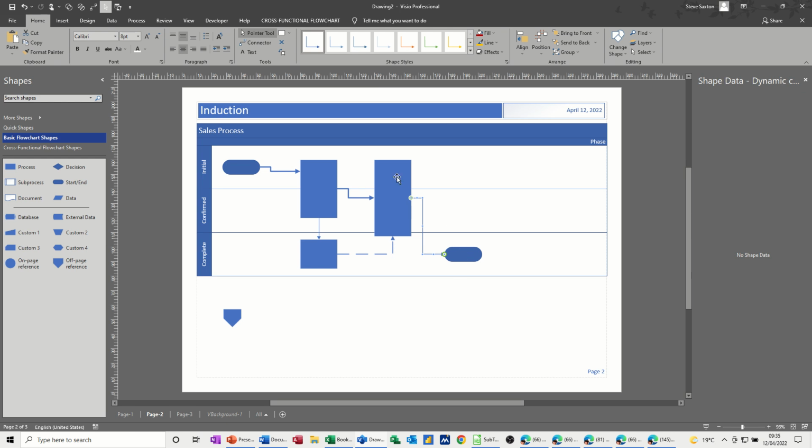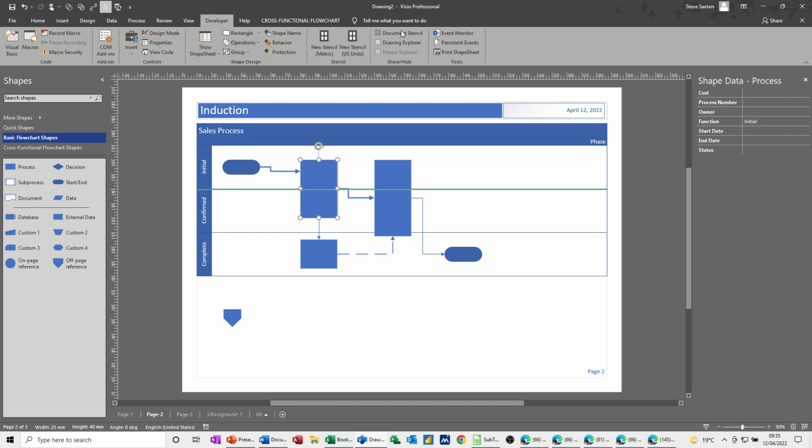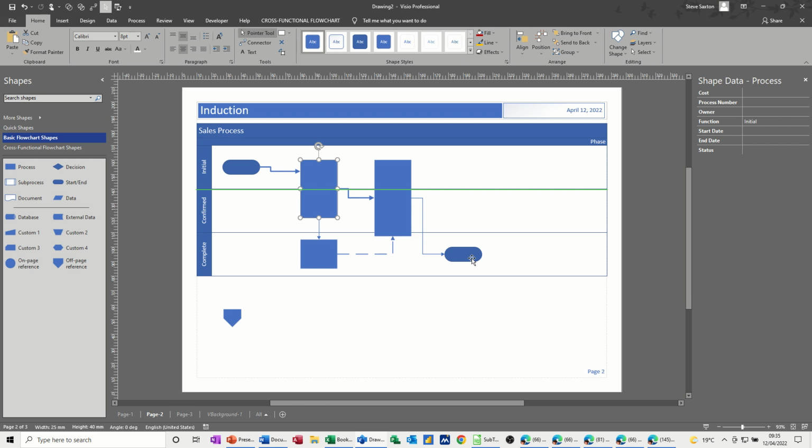So that's basically a cross-functional flowchart, and the shape data is there. Again, if you want to change this, I suggest you get the document stencil on, change it in there, and use that one to bring things on, so you've got the information that you want. I'll take that back over there, home.